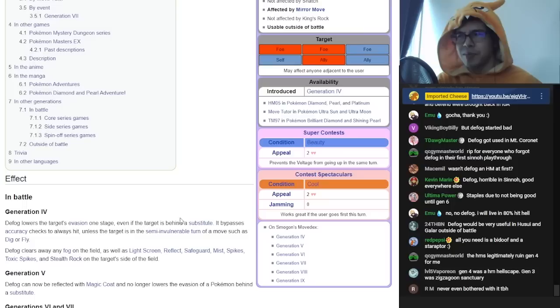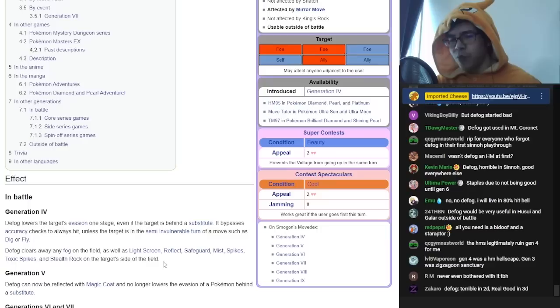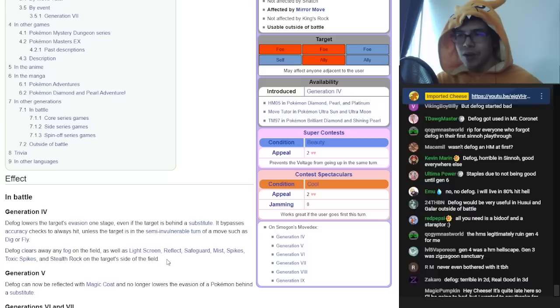It bypasses accuracy checks to always hit, wow, unless the target is in the semi-invulnerable turn of a move such as Dig or Fly. Defog clears away any fog on the field, as well as Light Screen, Reflect, Safeguard, Mist, Spikes, Toxic Spikes, and Stealth Rock on the target side of the field. Now, if you read that quickly, you might be thinking, oh, it's like a better Rapid Spin. Read it again. It clears these effects on the target side.